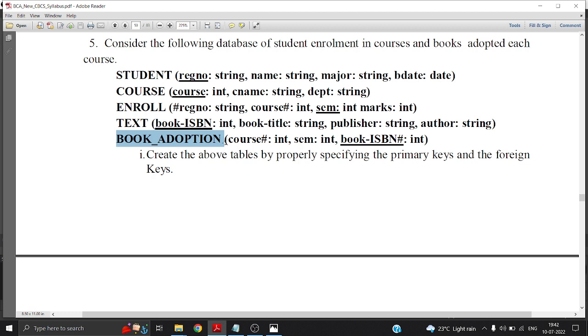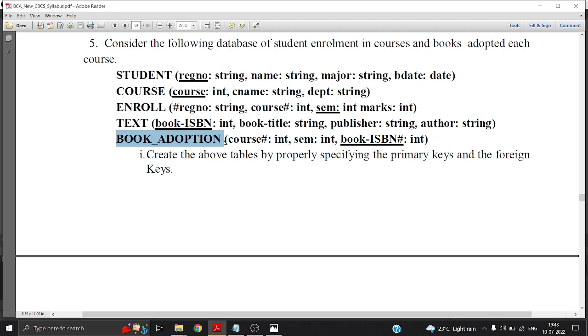Now our first and foremost job is to draw an ER diagram. I told you many times in my previous videos also, we actually follow the correct procedure of drawing the ER diagram first, then later we map that ER diagram to the table structure. But in the assignment, as the tables are already provided, by looking at the tables, primary keys and foreign keys, we are going to draw an ER diagram. That means we are going the reverse way. But this is not actually the correct procedure. But to get a clear idea, we need an ER diagram. That's why we are drawing the ER diagram.